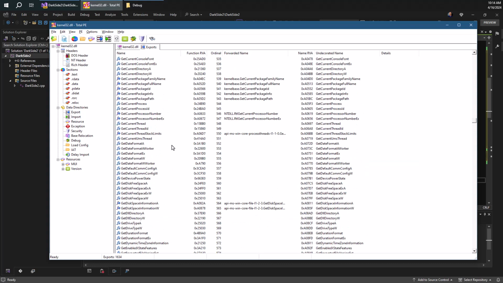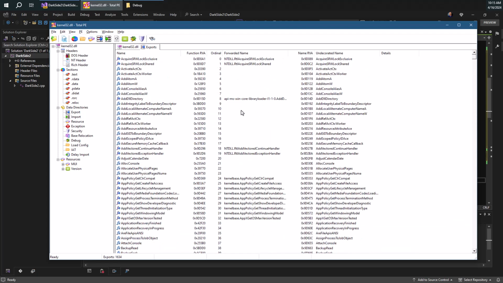But if you look at some of these cases, some of these functions are actually not functions, they're actually forwarders. They're forwarding the implementation to a different DLL. So it's not really implemented in kernel32, but in fact implemented in a different DLL. Here is an example for kernelbase. Here's an example for ntdll. These are different DLLs. And so these forwarders don't really point to real functions that have real code in this DLL, but actually point to another. And so we need to make sure that we don't accidentally land on a forwarder. We have to actually skip these forwarders.